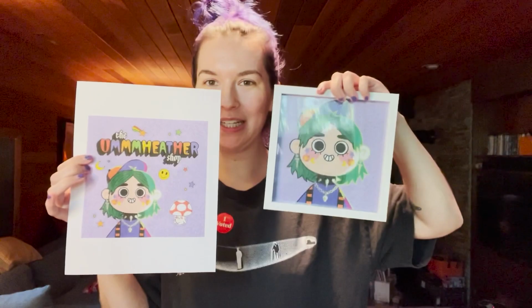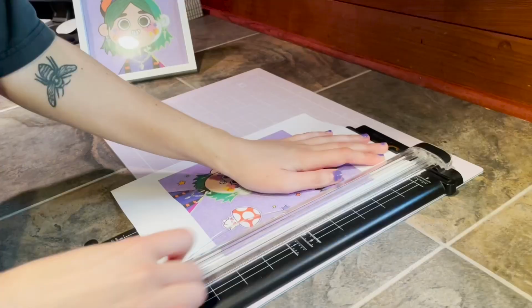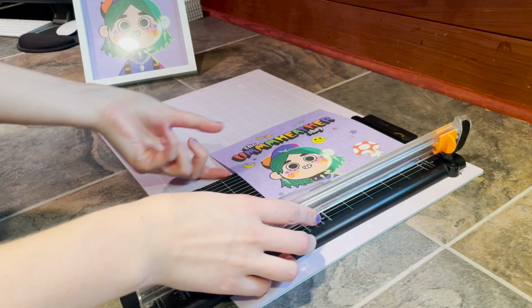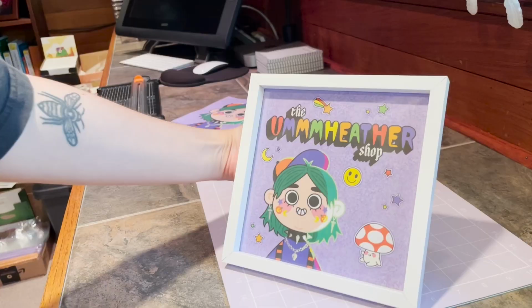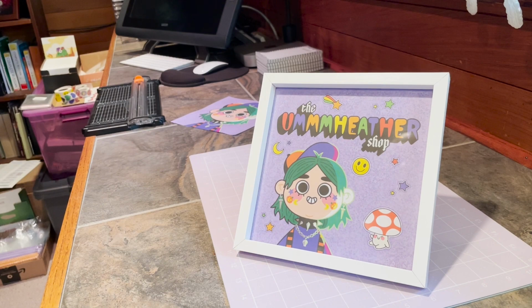I just printed this out to put into this frame. Okay. I debated on whether or not I wanted to go get this printed on nicer paper, but you know what? It really doesn't matter that much. I think that looks pretty cute. Much better than just that, right?